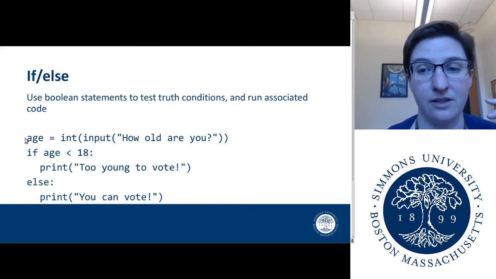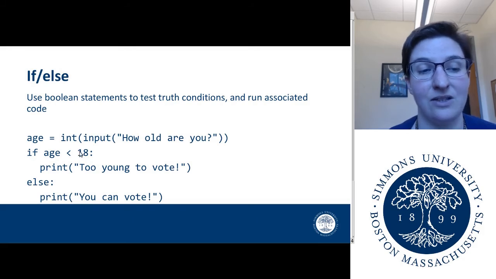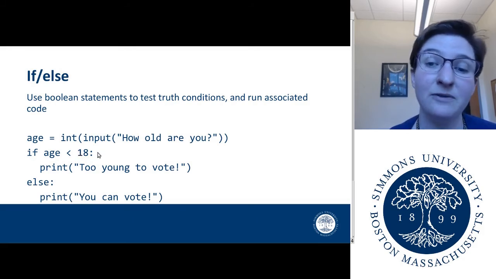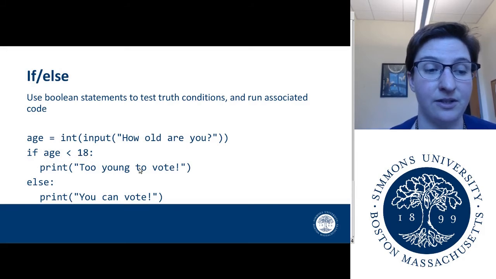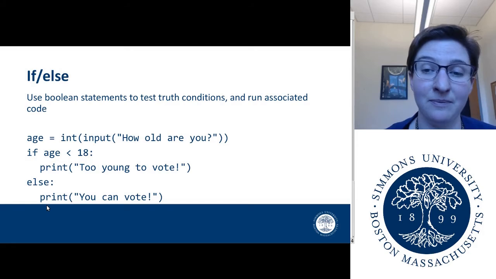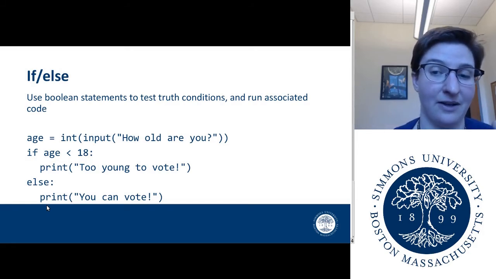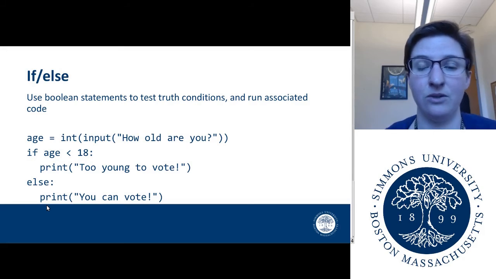You know, code starts at the top and goes down, but you're not necessarily going to execute every line of code. So here you're going to start with age, you're going to get the input, and then you're going to check to see if age is less than 18. If it is, then you'll print too young to vote, and then you skip the rest of the code. If the first condition is met, then you just ignore everything else in this set of if-else statements, because you don't care about the rest of it.